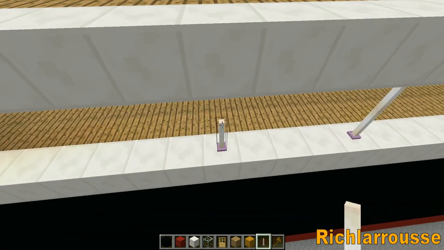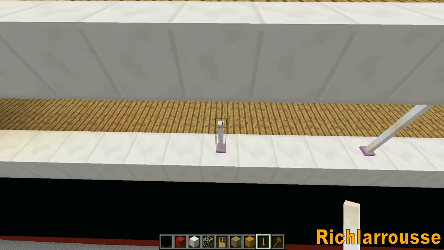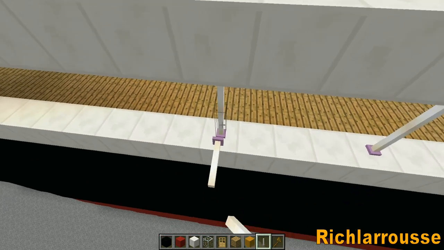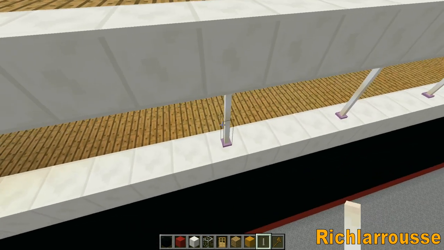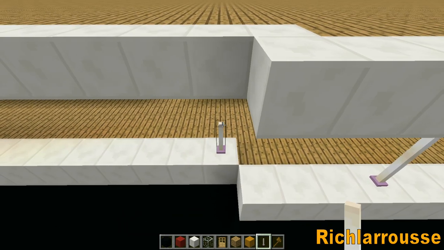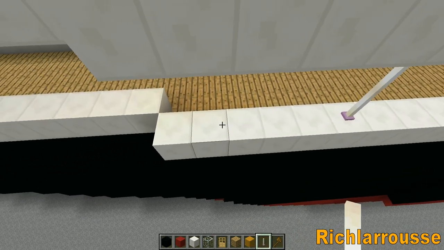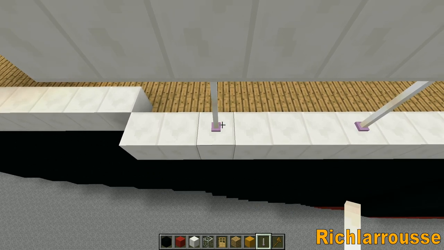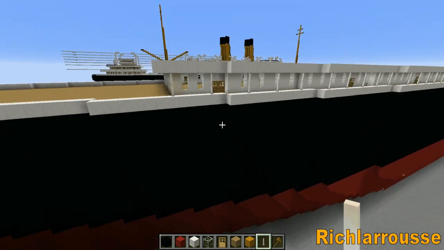4, 5, 6, 7, 8, 9, 10, 11, 12, 13, 14, 15, 16, 17, 18, 19, 20, damn it, 20, 21, 22, 23, 24, 25, 26, 27, 28, 29, 34. Damn it, 34. There we go. There's 34 pillars in place.